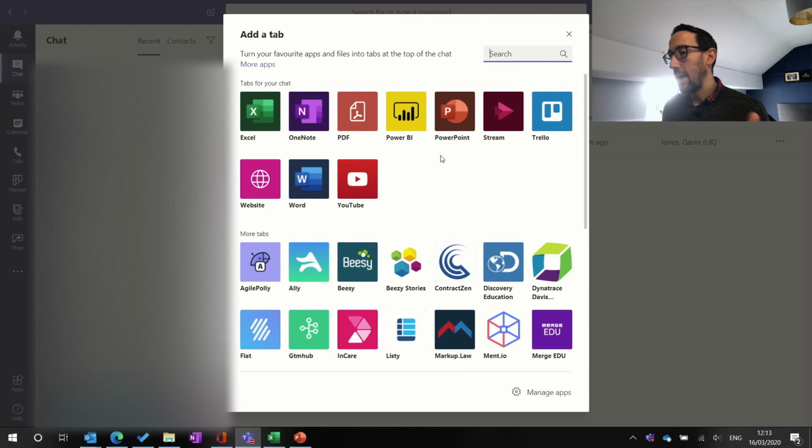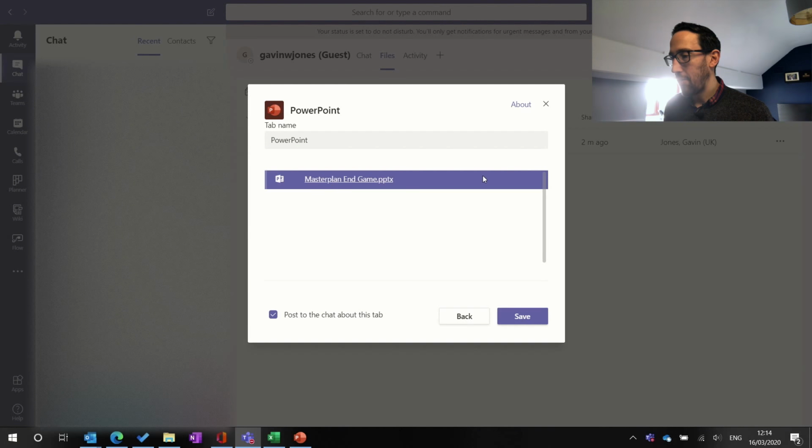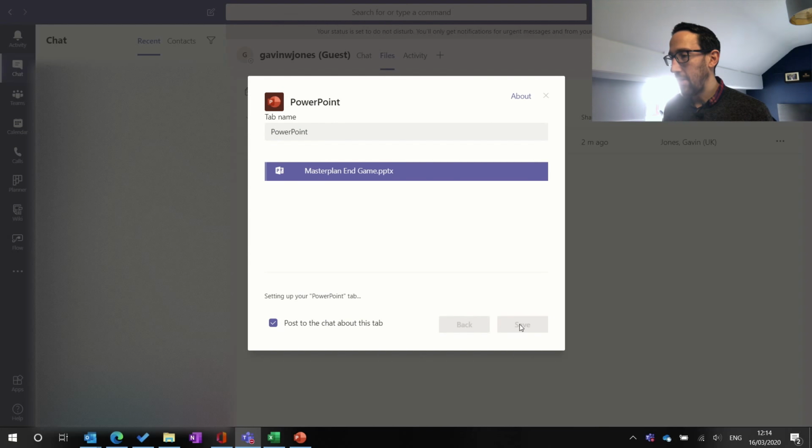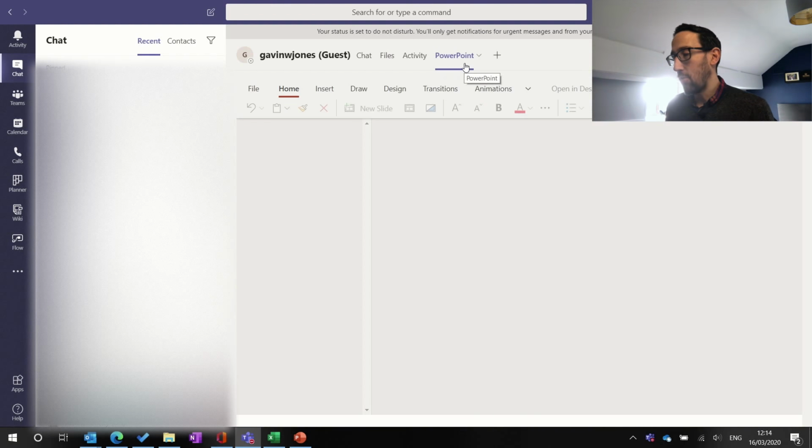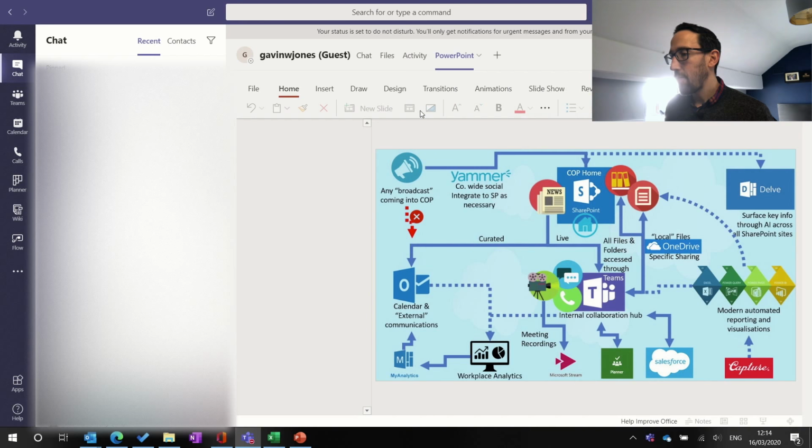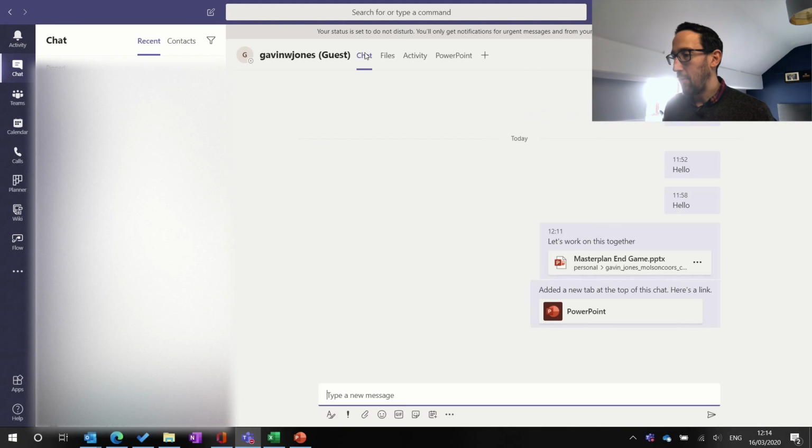So if you're working on something and you didn't want it to get lost through the thread of the chat history, you get a lot of the same tabs as you do in the main version of Teams. There's some that are missing, but for the main ones, like being able to pin a file that you've just shared, for this one, you can name the tab, link to that file, and if we save that, you'll see that then sets up a tab, which we could have called anything, and is going to open that PowerPoint for us. And if we go back to the chat, it's also, because we click that option, it's got posted something pointing people to that tab. So that's how you can work on stuff all together and not lose things in the thread of a chat as well.